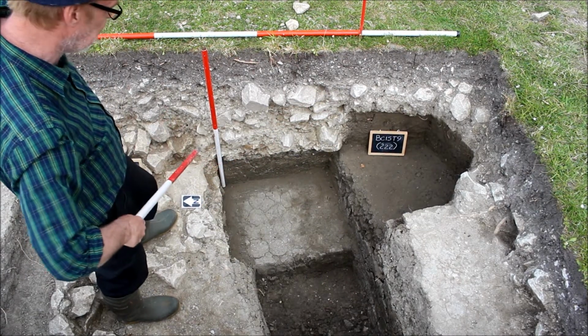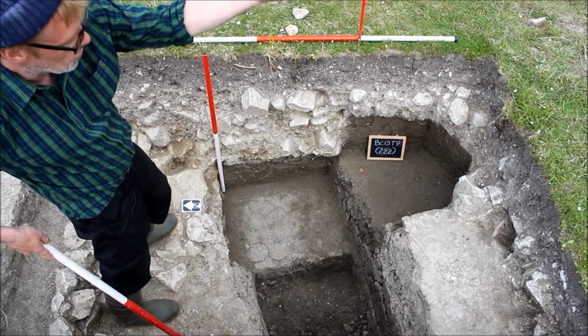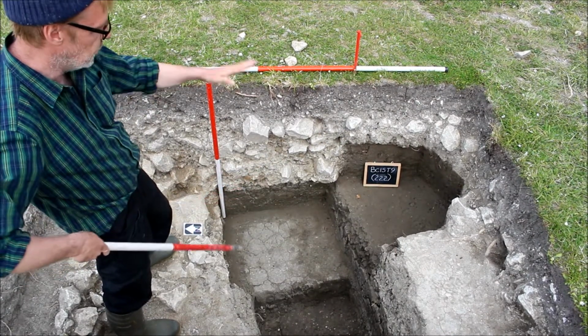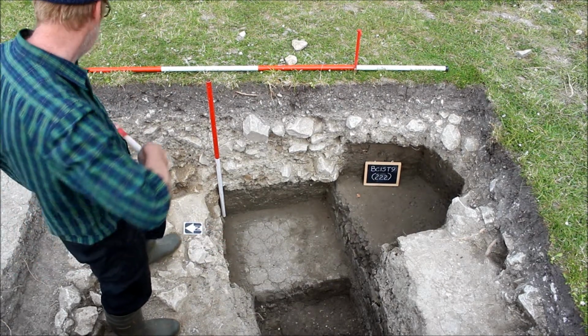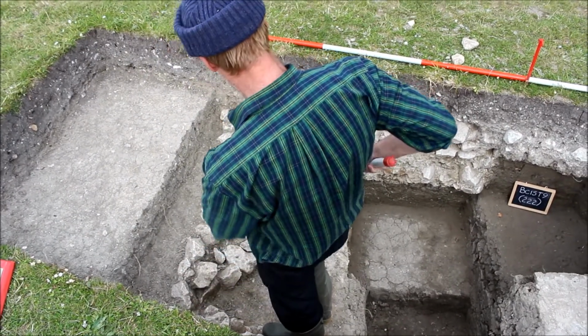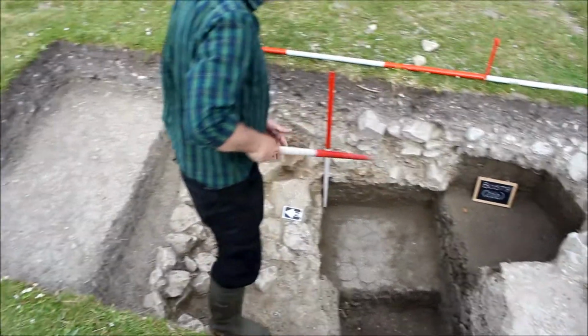It doesn't show so well here because what's happened to fill this in afterwards is that the southern wall has collapsed. That material spread across the site, look, you can see in the section there, and then filled up what was the robber trench, naturally covering it over basically. And that's borne out by the fact that if you look here, it runs to nothing. So this wall and the robber trench stop the material flowing across the site.